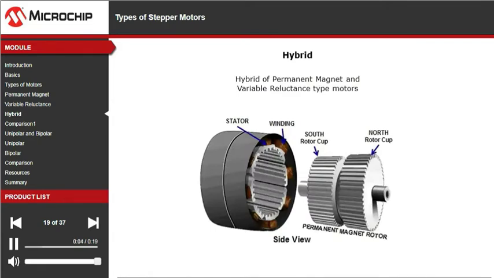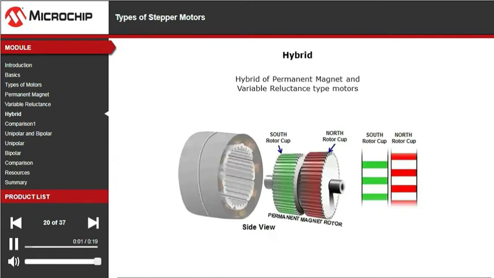This type of stepping motor borrows characteristics from both permanent magnet and variable reluctance motors. This slide shows a side view of a hybrid stepper motor with the rotor removed. In addition to the rotor being magnetized, it and each stator has teeth. The rotor is actually in two sections or cups, one in the front and one in the back. The two rotor cups are opposite in polarity as shown in the close-up view of the individual rotor cup teeth on the right side of this slide. Notice that the teeth on one cup are offset by one tooth as compared to the other cup.